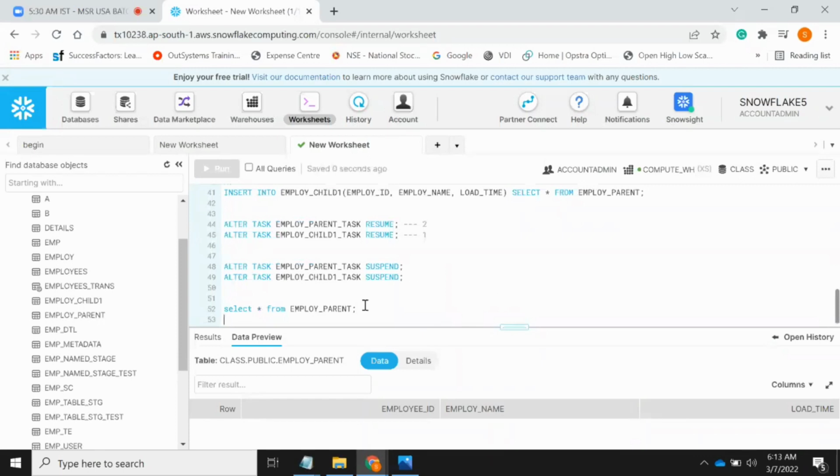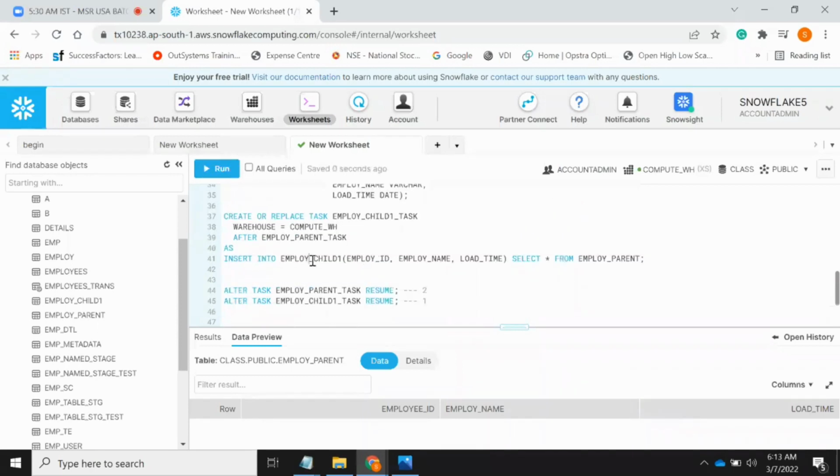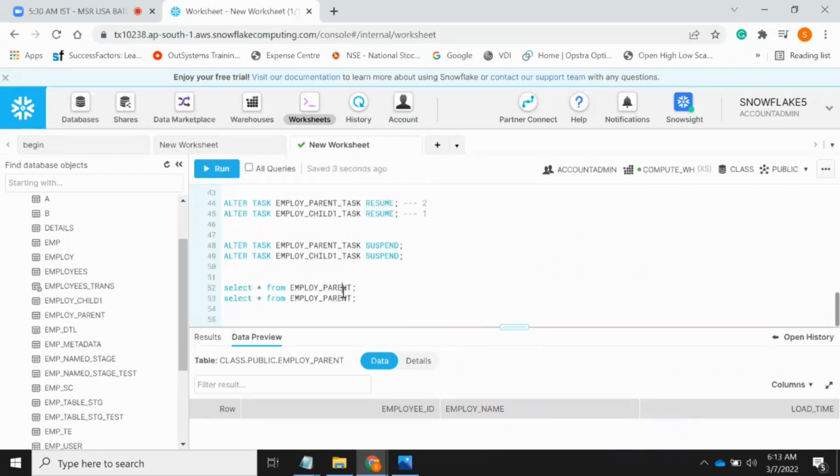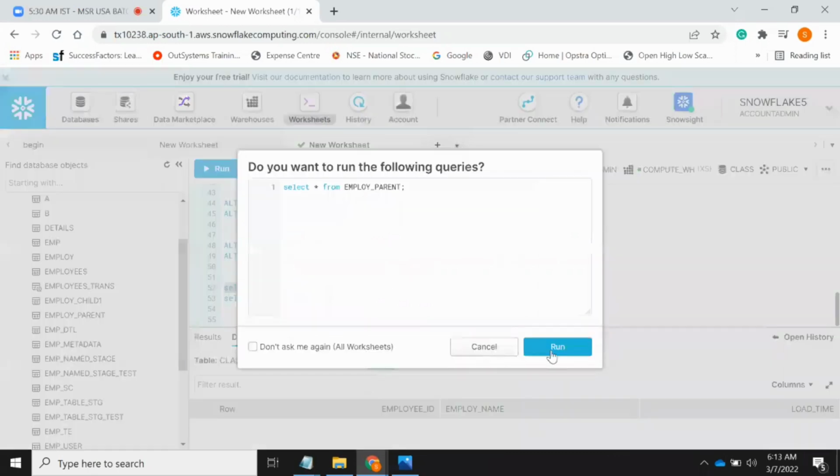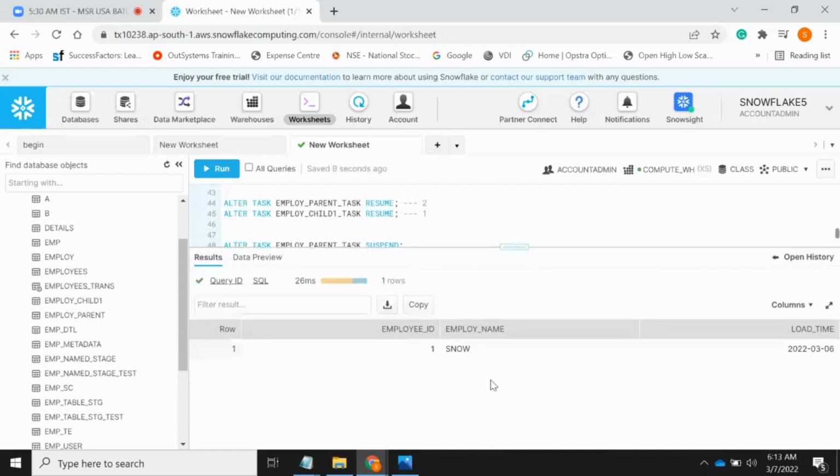Now the child one. This is the child one. You can create child one or child two, whatever it may be, and give the dependency. There is no limitation. If you check the data here, you will see one record.